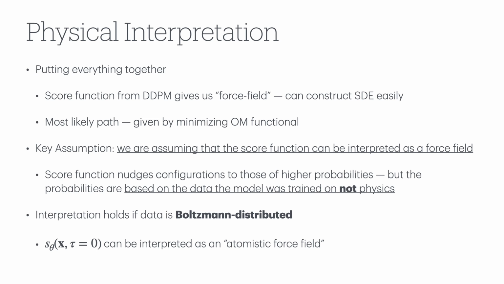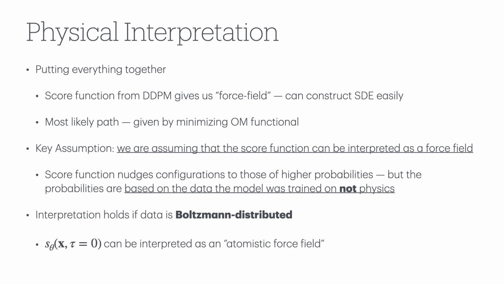I.e., we are just looking at the space of configurations, right? So tau equals 0 means that there's no noise in the space we are looking at. So now we have, I guess, the true force field. But we could just look at the score function at any value of tau as the force field at that specific noise level, right? This tau doesn't really matter. And then we could encode our starting and ending states to that noise level and construct our path in the noisy latent space. So if we have our score function at a certain noise level, we can map our start A and B points and just do our OM functional math in our noisy, non-zero tau space, and then map all those paths, decode them back to valid configurations. So tau is really just some hyperparameter that we're allowed to tune.